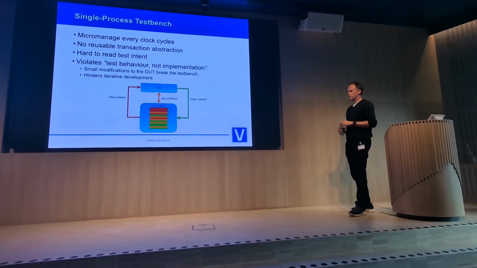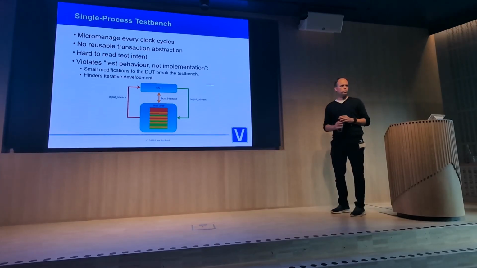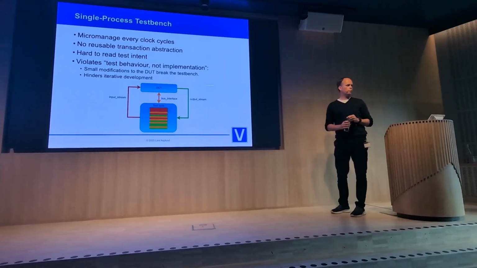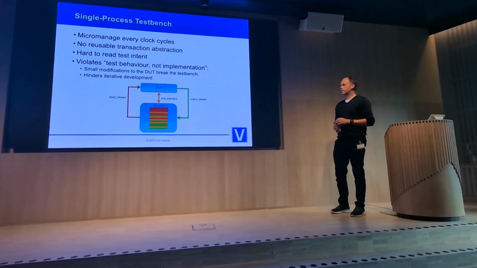It also violates one principle which is good when testing, that often you don't care about the latency of a streaming device. It's 2 clock cycles or 3, maybe not that important. But in this case, the test bench will depend on the latency. If we add a pipeline stage to improve timing, for example, then we have to rearrange our lines. So that's also a messy thing that you have to do with a single process test bench. And there is no abstraction whatsoever.